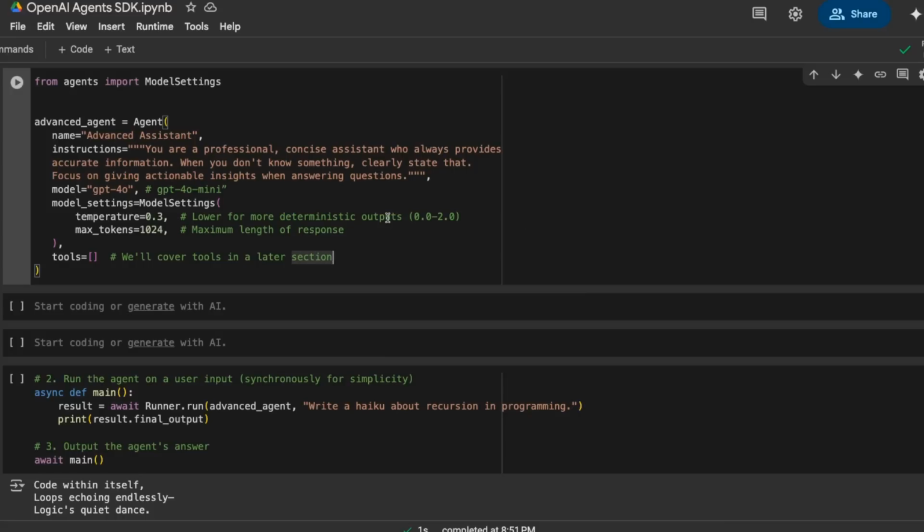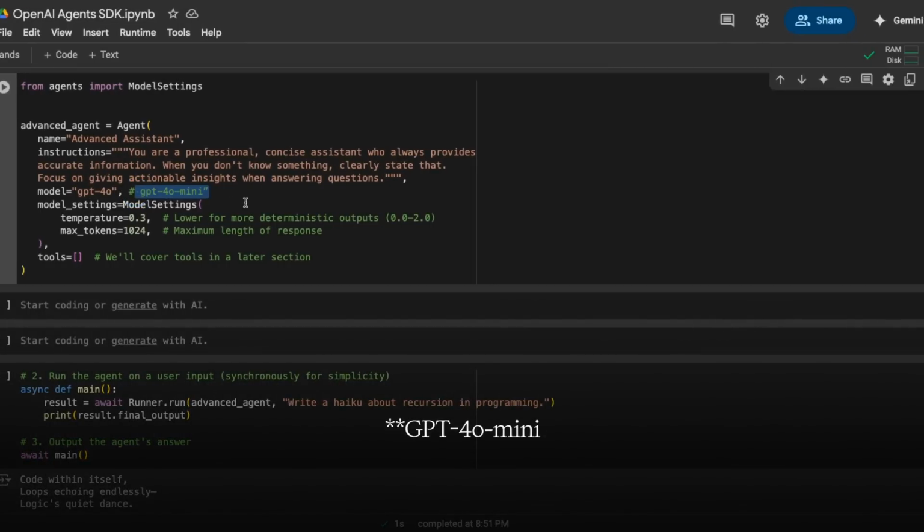Now, you can also customize some of the options within the agent. So one of them is the LLM. By default, it uses GPT-4o. You can use GPT-4o mini to save on some cost. However, keep in mind that in a multi-agent system, GPT-4o mini sometimes does not perform well.